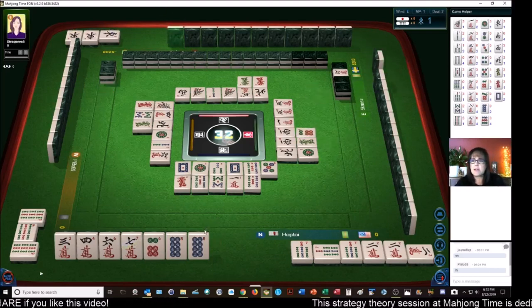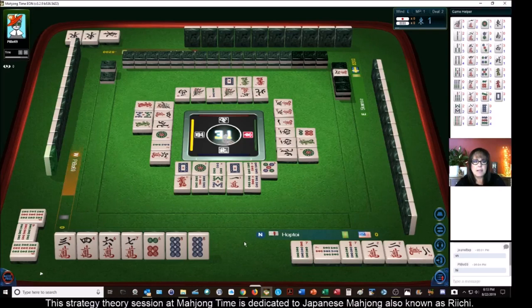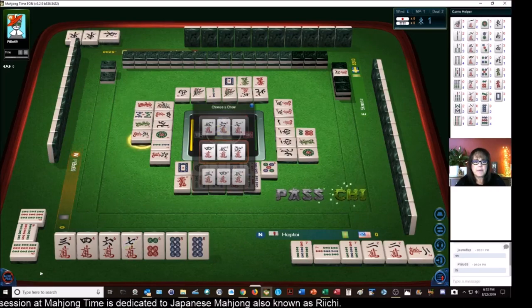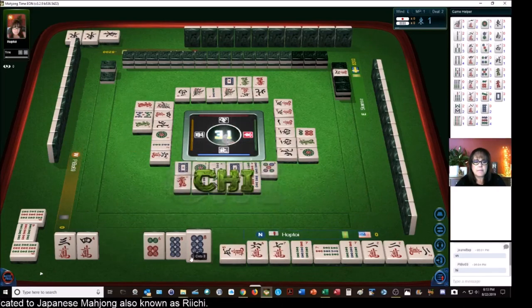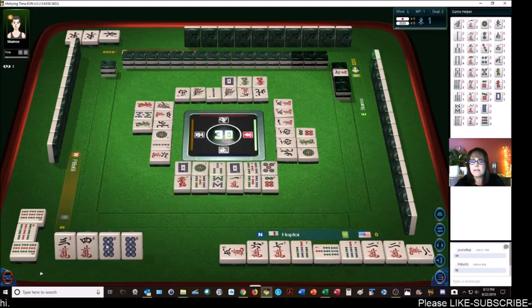There's still a 5 dots. 8 cracks are out yet. White dragon. Five characters. There's a chi. 5-6-7. Okay, we're ready. Six on a dots. Side wait. We need a 2 crack. I have the last 5, so a 2 crack will be a win.